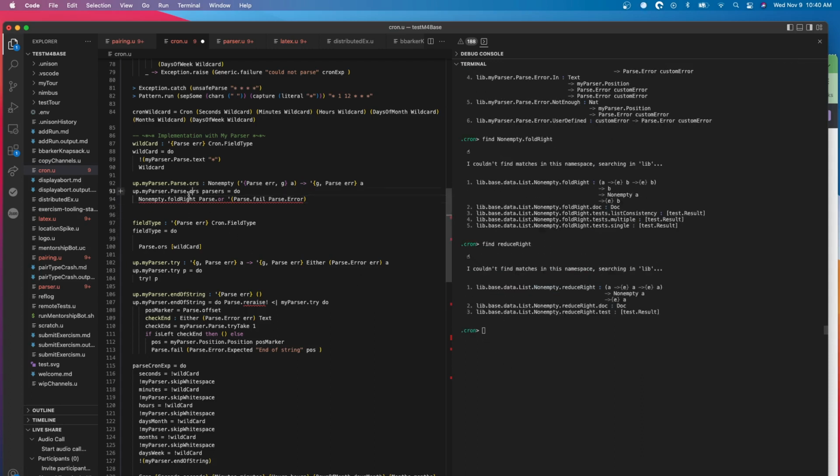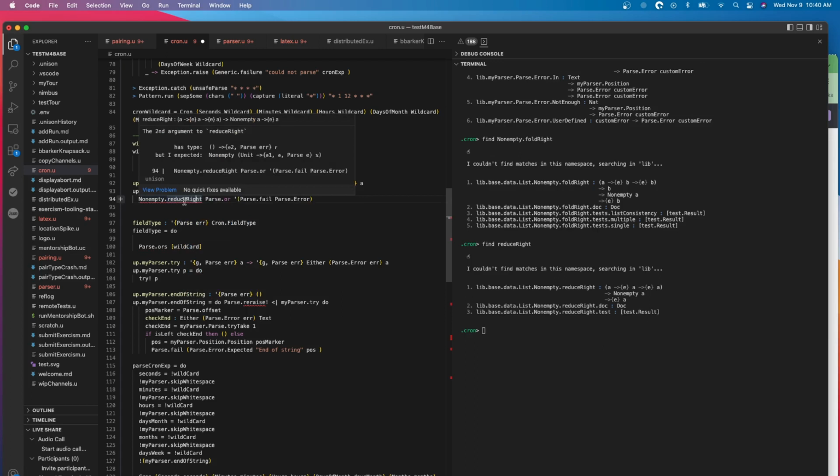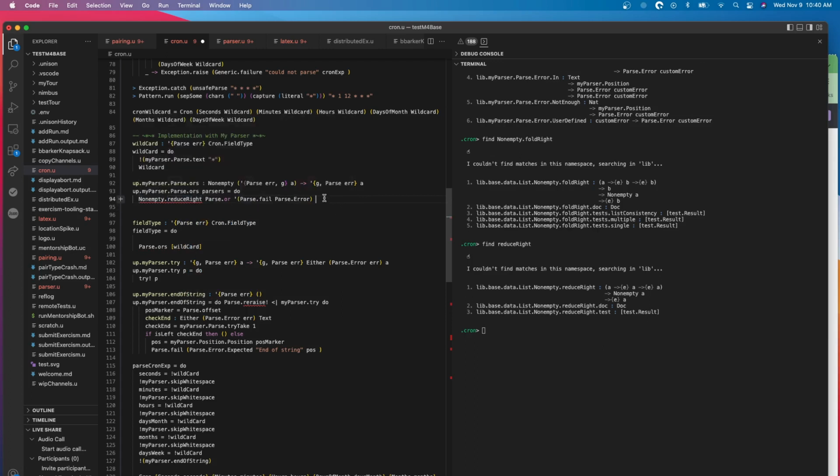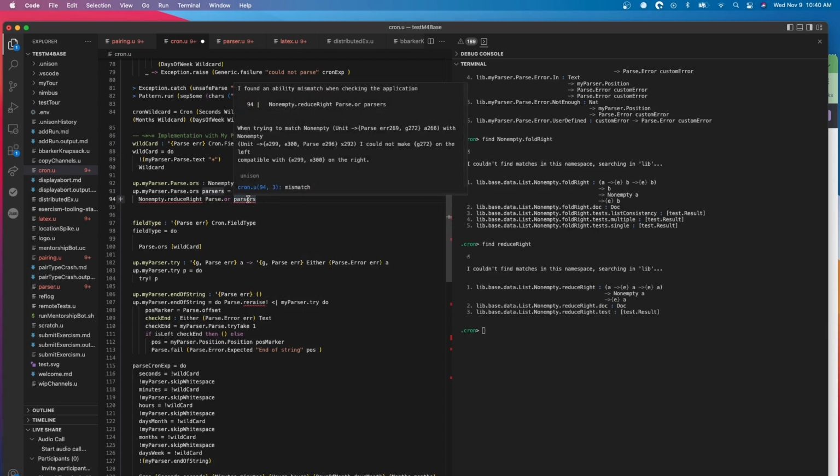Ah, okay. Let's do that. Boom. Reduce right. Second argument. This just needs to be the parsers, right?